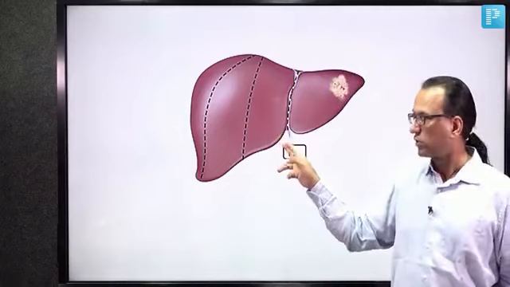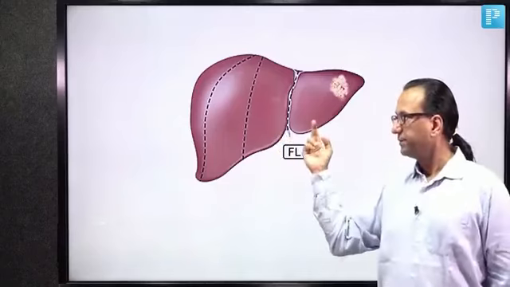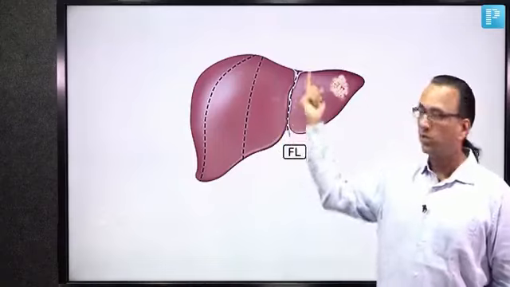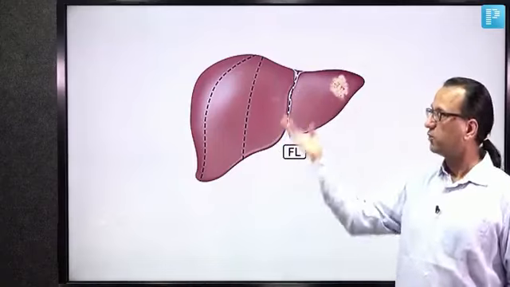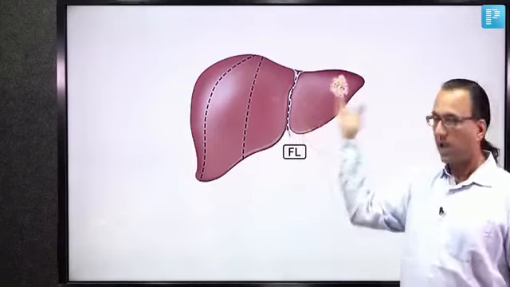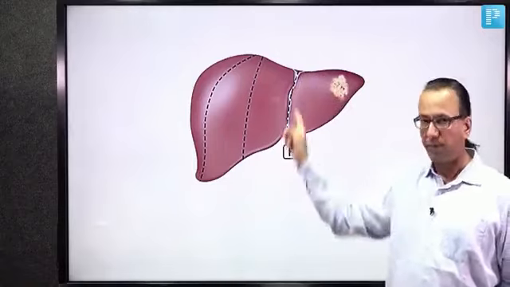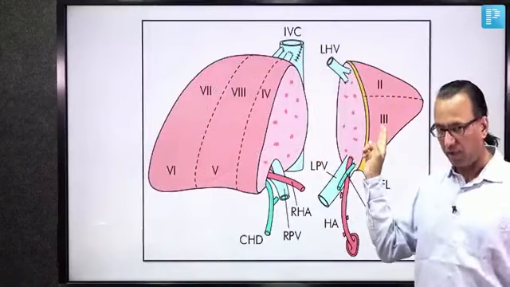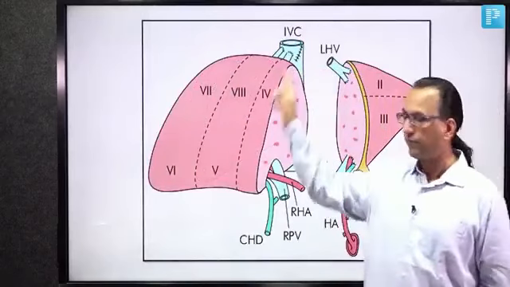Your operative procedure was to put a scalpel behind, at the fissure for ligamentum teres anteriorly and the fissure for ligamentum venosum posteriorly, and remove segments 2 and 3 to remove the hemangioma. Let us look at the post-op diagram as well. Here is the post-op diagram. You have sacrificed 2 and 3 along with the hemangioma, but you have preserved 1 and 4.